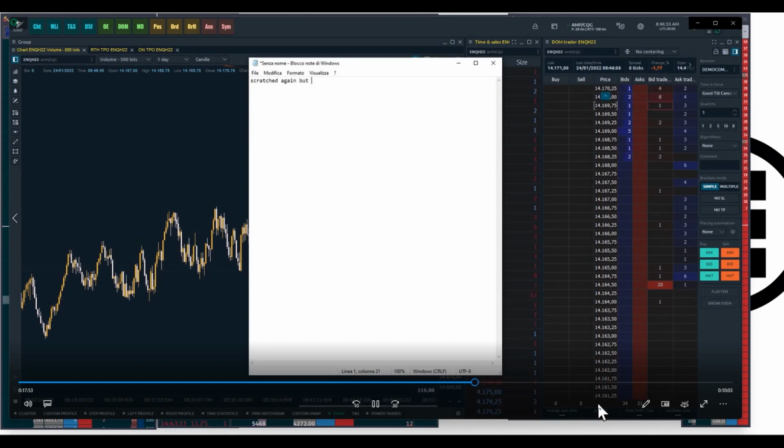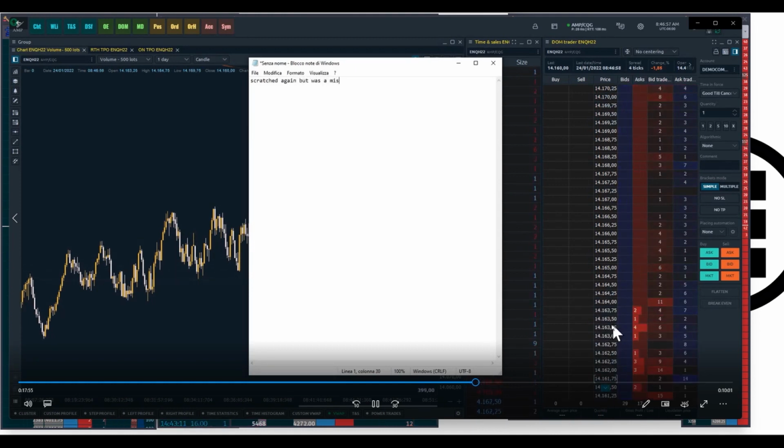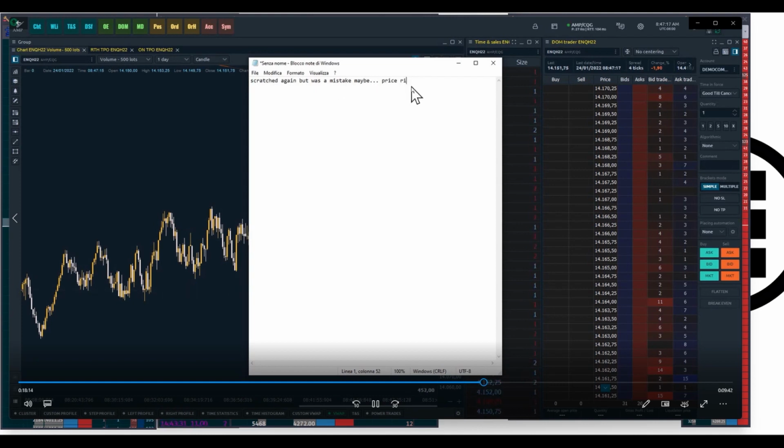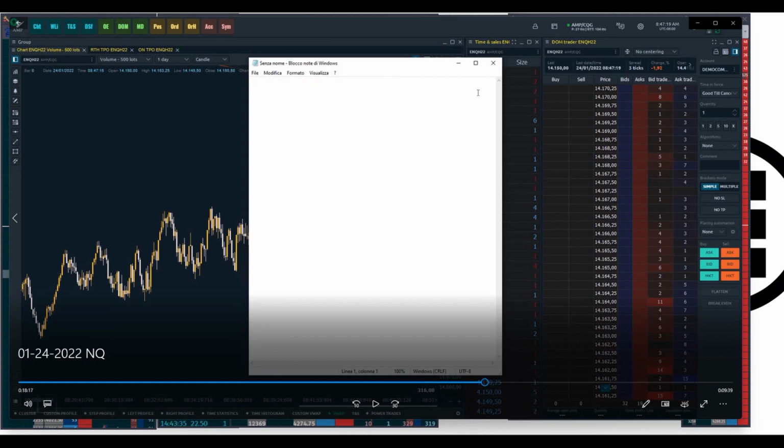He says that he scratched it, but I noticed that the market's coming back into that 164 now. So coming back to the idea of a market that comes in, goes up, and then comes back into that entry, well, it's probably because you already have a shift of value between that area and where the market moved to. So he's taking that. Maybe that's a mistake, but he says that there was a price rip. So I'm just going to go back to his next trade.